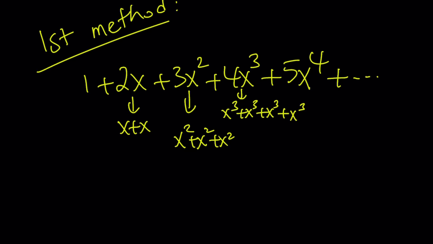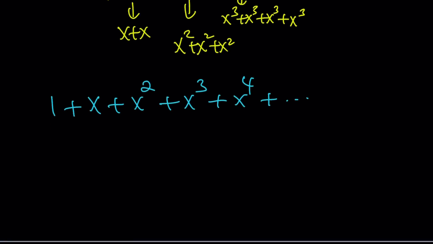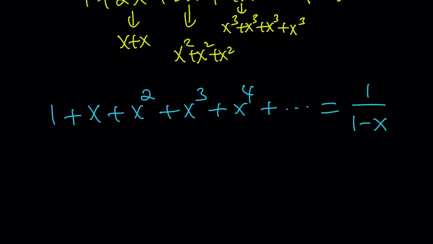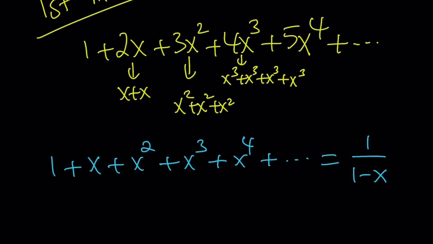If we had to evaluate a simpler sum, which is actually the essence of all infinite geometric series, something like this, right? This would be fairly easy because there is a formula for values that do converge. Obviously, x needs to be between negative 1 and 1, not inclusive though. If x is 1 or negative 1, this is going to diverge. So, what is this sum? This sum is equal to 1 over 1 minus x. And there's an interesting way to find it. Maybe we can talk about that in a separate video. So, using this sum, we're going to evaluate the top one.